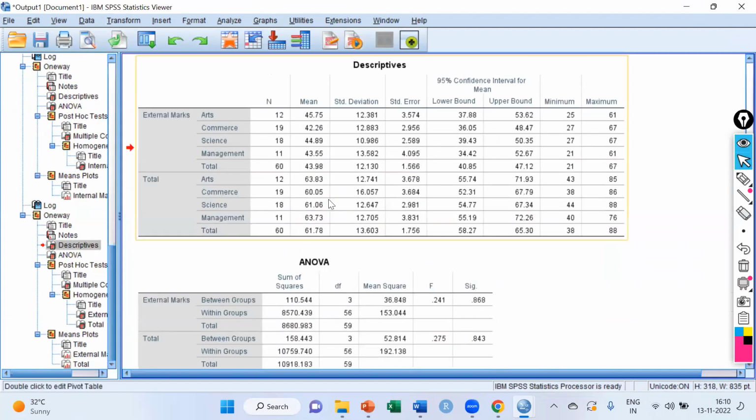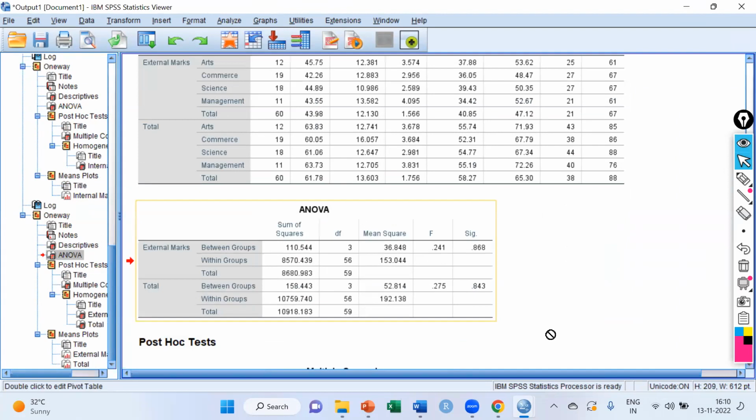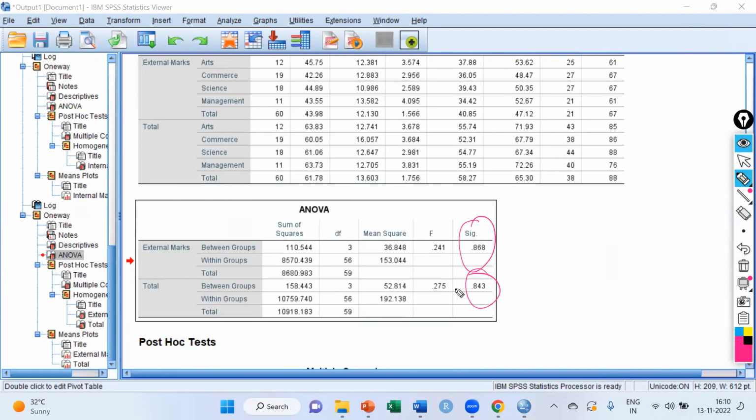So here we have the descriptive statistics and then we have ANOVA. You can see in both cases, SIG values are statistically insignificant.